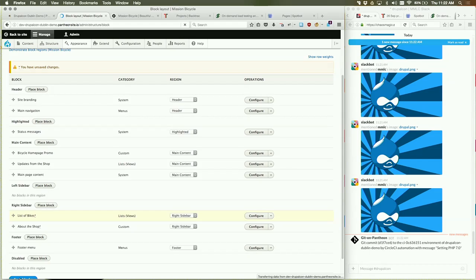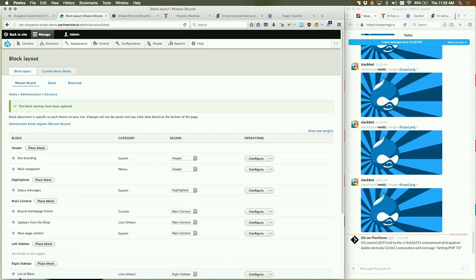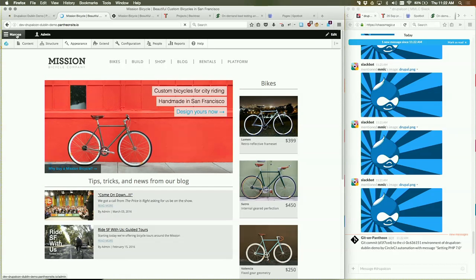This is a Drupal 8 site, of course. In Drupal 8, the block system is actually much more powerful than in Drupal 7, and a little bit easier to use, so I'm happy to show it off. And we went ahead and did the blocks, and so we see we moved from one side, and now the bikes are on the other side, which shouldn't be super crazy, but is a visual change we're going to try to test, and the performance change we'll also test. Moving things around different regions could change where our caching is done or whatever.